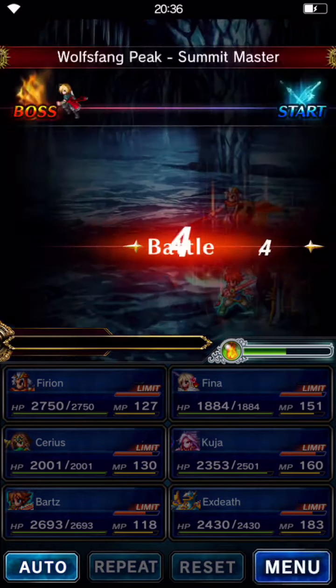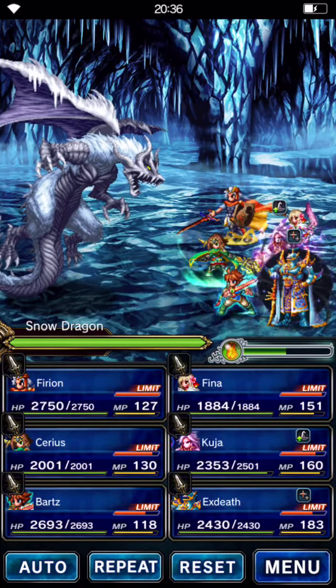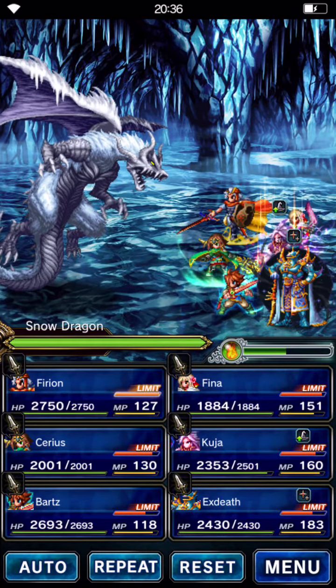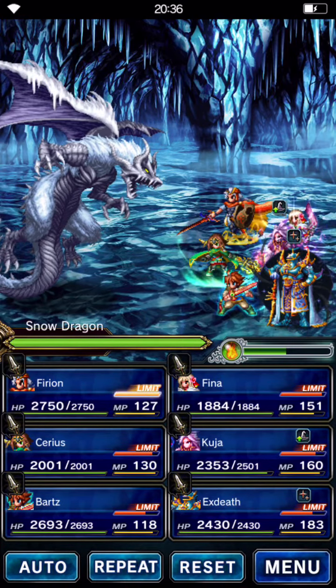So now we are on this boss. Again, we're going to pretend that this is a tough boss, although I don't really need to do too much thinking. If I push repeat right now, everybody's going to do the same exact action that they did the previous round, which would be pretty useful. So let's see what happens.